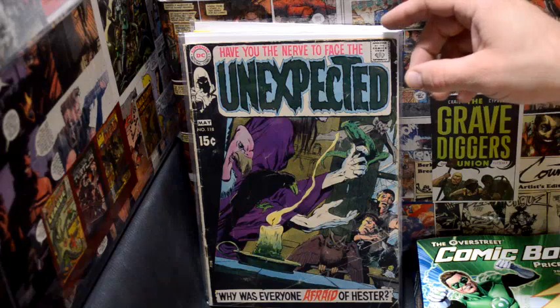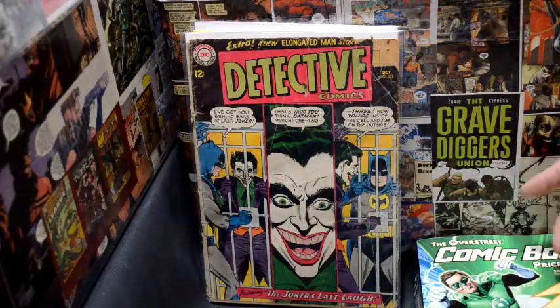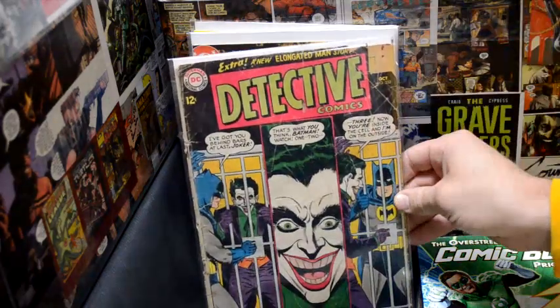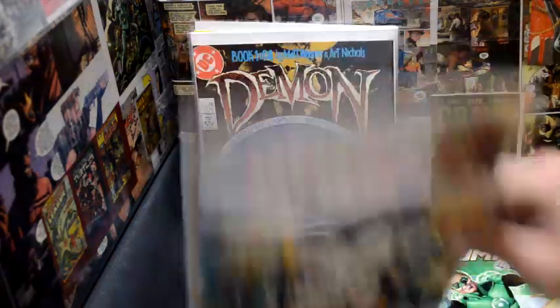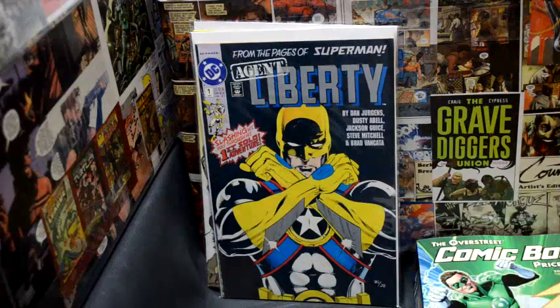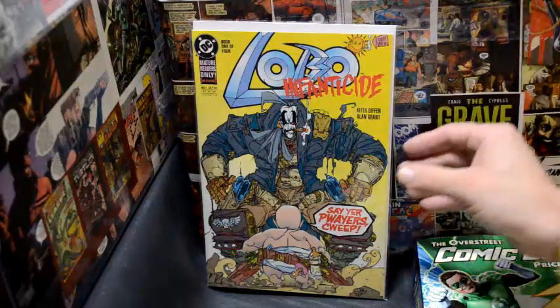Now this is a good book — Tales from the Unexpected with a Neal Adams cover, so you need to learn cover artists to look for. This is another thing I couldn't believe I found in a 50 cent bin: an old Detective Comics Silver Age book. It's in rough condition, maybe a two, but still worth 50 cents for sure. Here are some other ones — just number one issues. I always try to look for number ones, and I love Lobo. That pretty much does it for DC.